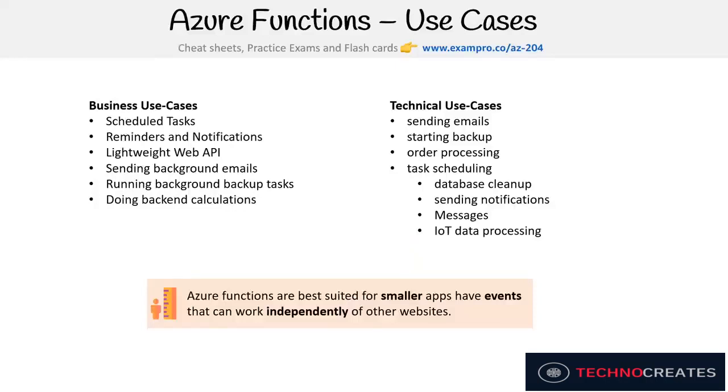So Azure Functions are best suited for smaller apps that have events that can work independently of other websites. Originally, I had some text in here that said like Azure Functions were not suited for large applications, but more of these menial jobs around a larger application, which is not true. You can build a whole application out of functions. Now, whether that's easy to do with Azure Functions is another story because it has to do with cold starts and things like that. But I definitely think you can, but this is just kind of give you creative ideas of how you can use Azure Functions outside of the normal use case of just building a web application. So there you go.